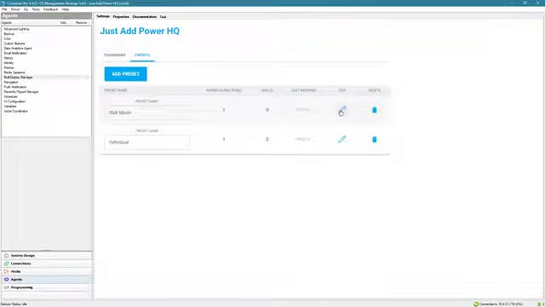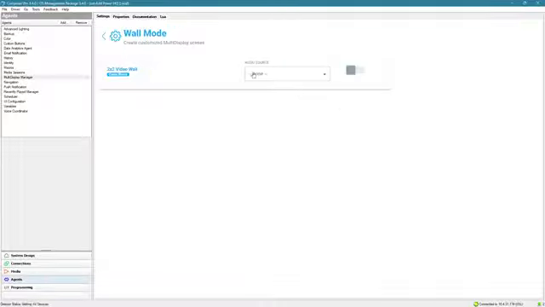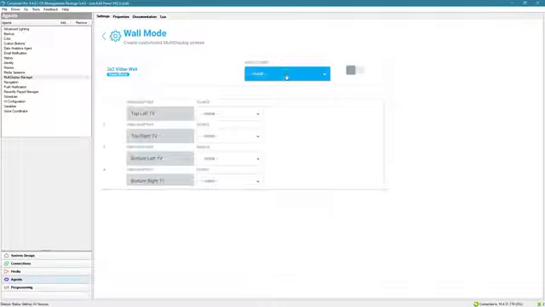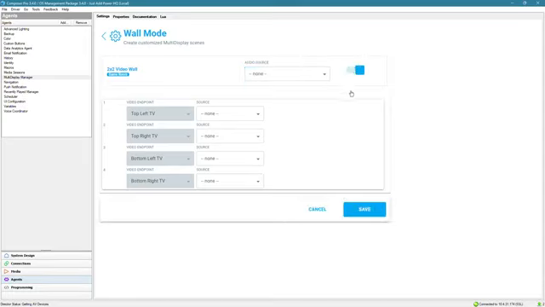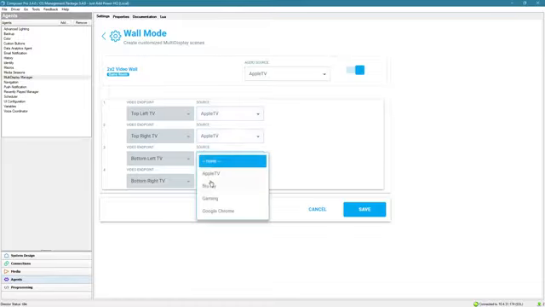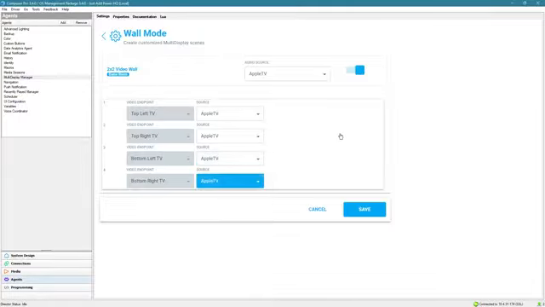And we're going to go in and we're going to edit each one of them. I'm going to hit edit here. Again, we can do an audio source, but we tend to leave this at none, primarily because you might not want to match the audio with what you got. But for this, you know what? Let's say Apple TV. So if I pick wall mode, everything's going to switch to watch the Apple TV.